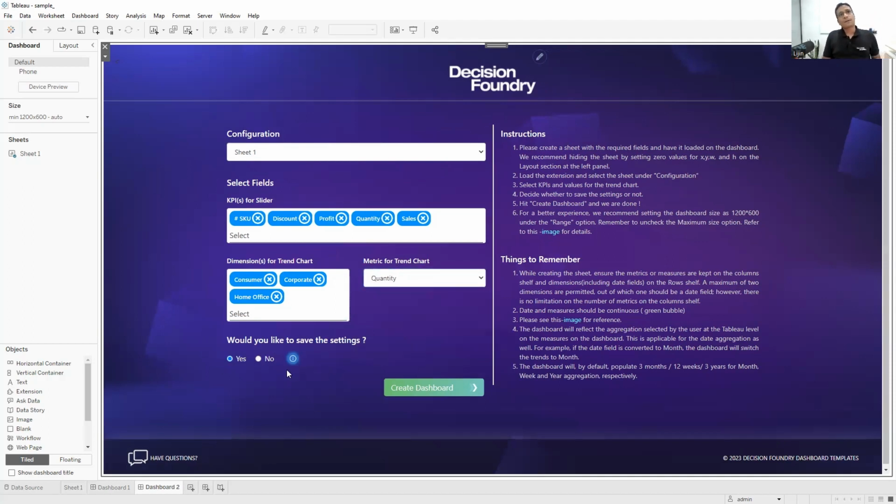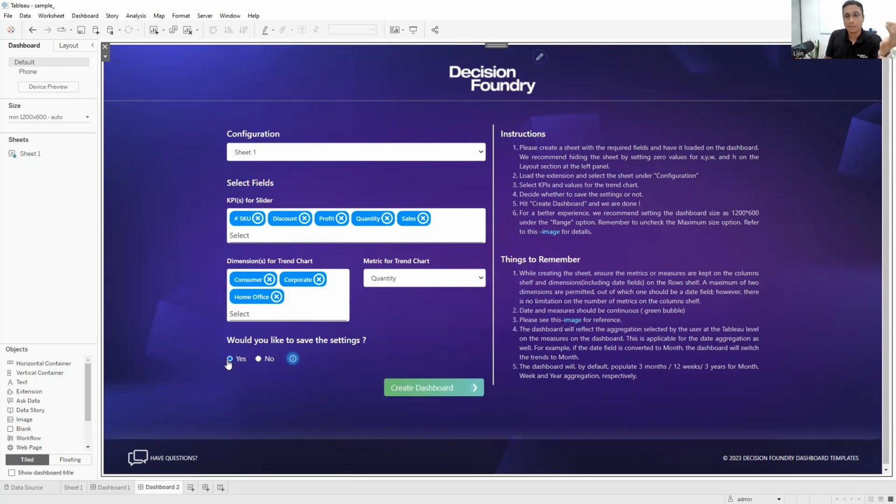So yes, there is this prompt, would you like to save the settings? This was actually a problem that appeared to us when we were developing this, right? Because when you do this configuration, then you push it to the consumers. Whenever there is a refresh, when a new session is starting, it actually goes to the configuration window, like reset was a problem. But then we understood it could be scenario based, right? So you could have certain consumers where you want to have the configuration window open, and there could be certain consumers you want to have no access to the configuration window, and they just need to consume what you have configured as a developer. So these are scenario based. So we kept this option.